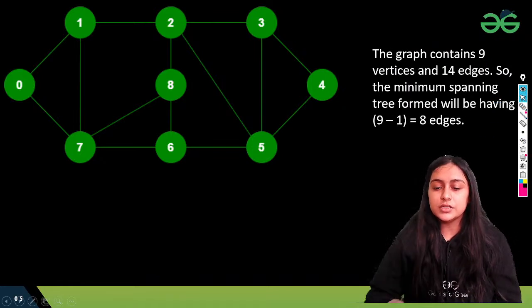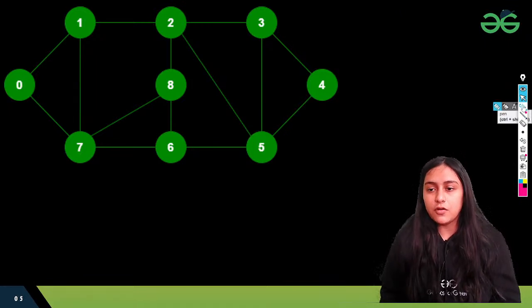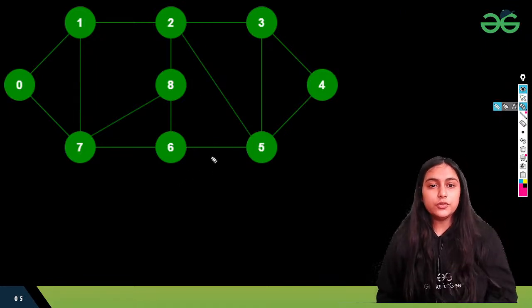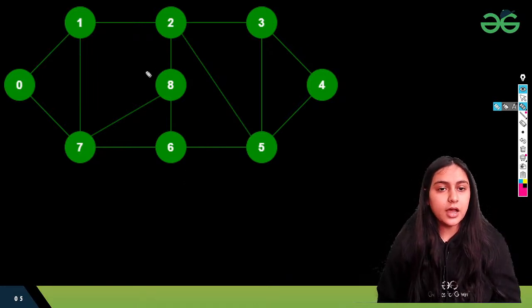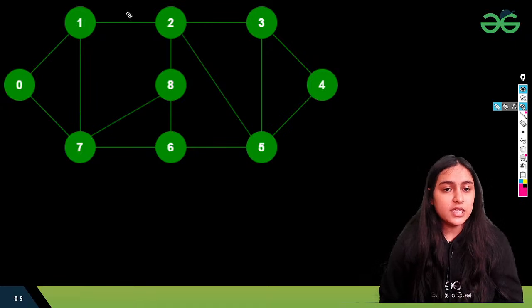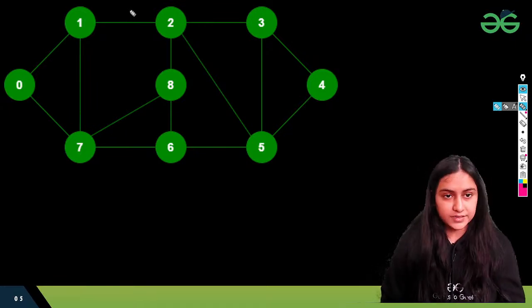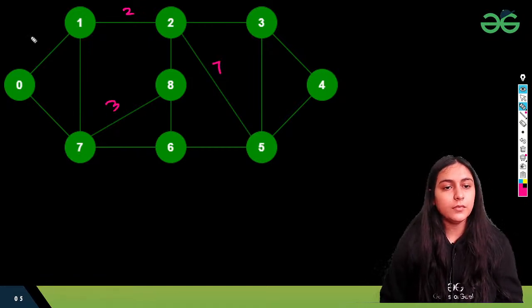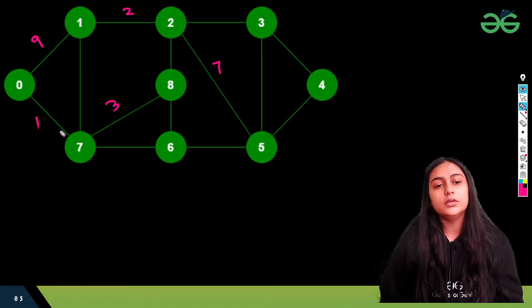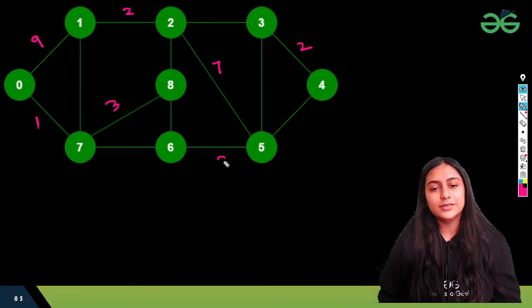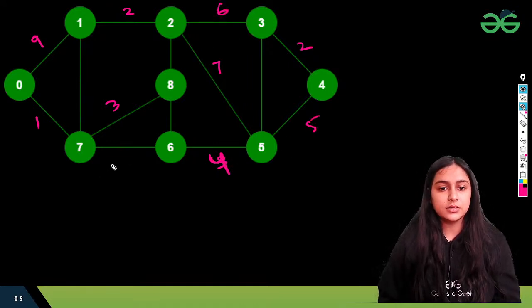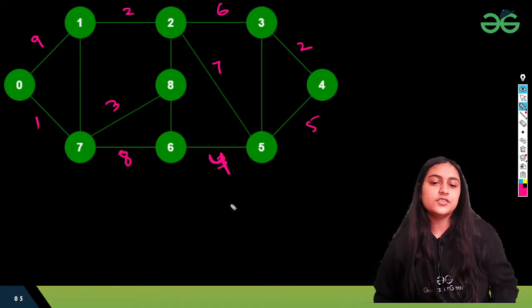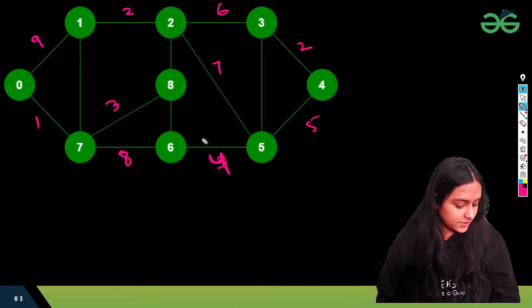Okay, now let's just see how we can make the minimum spanning tree of this graph. So what I'm going to do, students, हम इसके weights पहले define कर लेते हैं. इसके weights यहाँ पे define नहीं हैं, so let me define the weights. Okay, so 2, 7, 3, 9, 1, again 2, 3, no 3, not 3, 4, let me make it 4, 5, 6 and 8. Okay, let's do with this. I hope that this is okay.